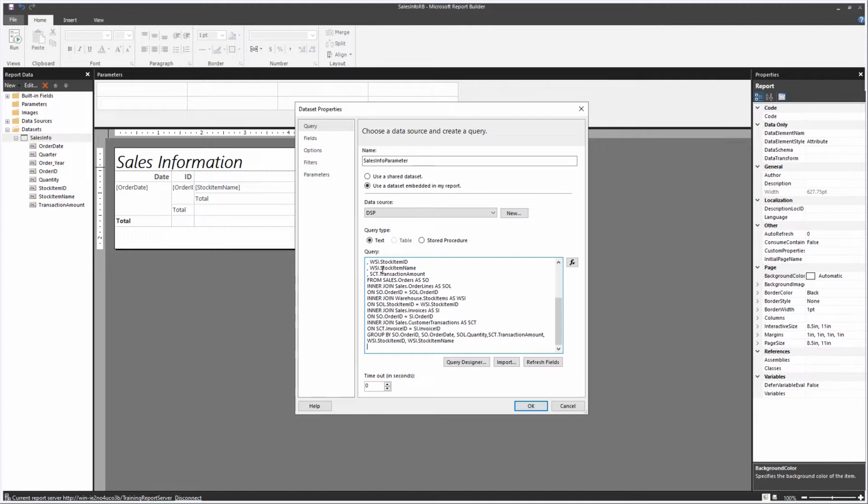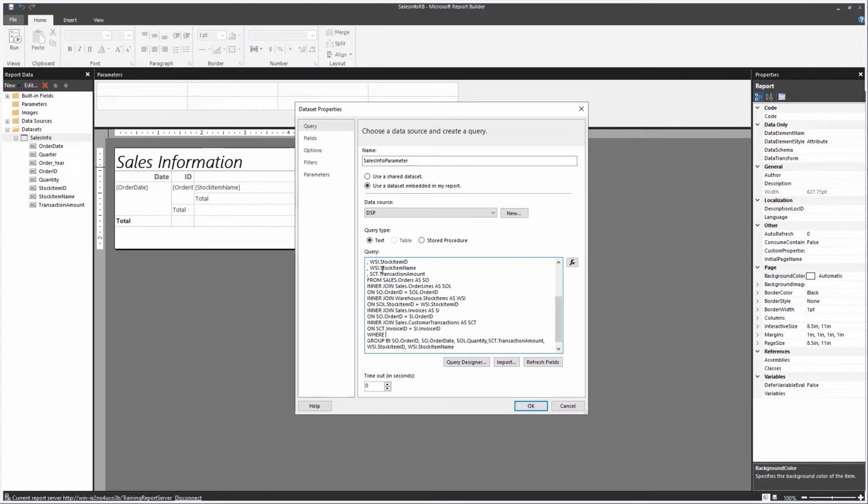So the second line from the bottom starts with group by. I'm going to get in front of group by and press enter and do my up arrow to get into that blank line. And I'm going to type where. Now we have to refer to the field the way it's referred to in this query. And so in this query, all of the tables from the database have been assigned aliases. The order date field is in a table called Sales Orders, which has an alias SO.